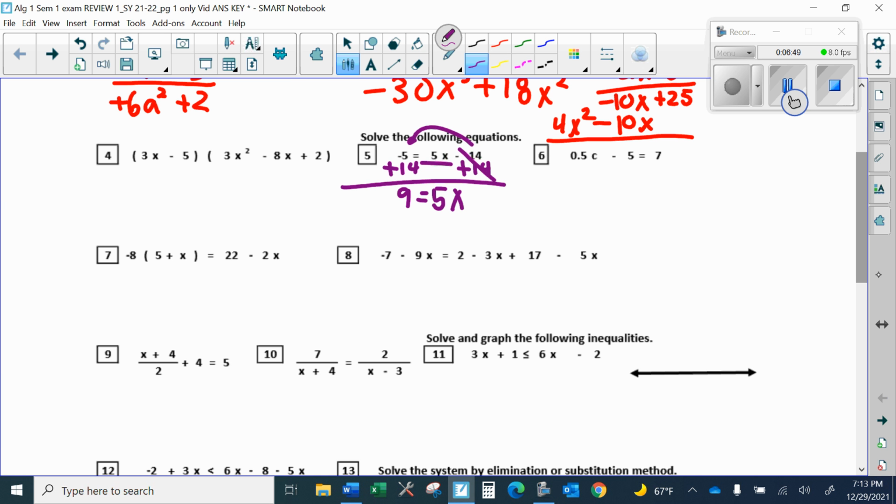Remember, the smart way to say it is you say the positive one first. You notice I didn't say negative 5 plus 14. I said 14 minus 5. You say the positive one first, negative one second. It's easier to remember how to do your calculations. And last step, divide by 5 on each side. So the answer is 9/5. Equals 1x. You're always solving for 1x.